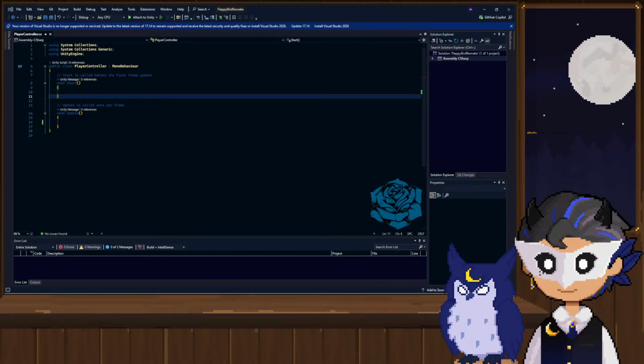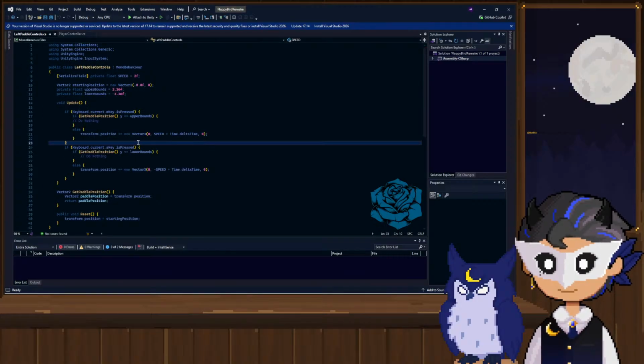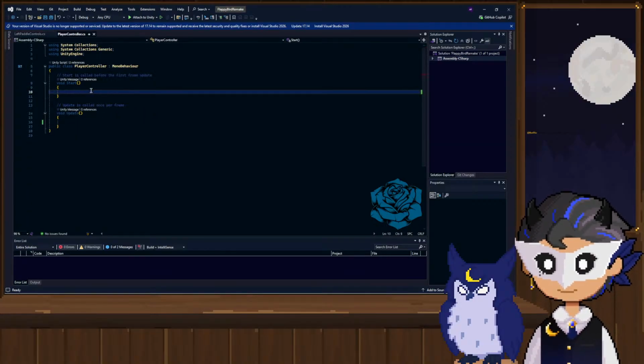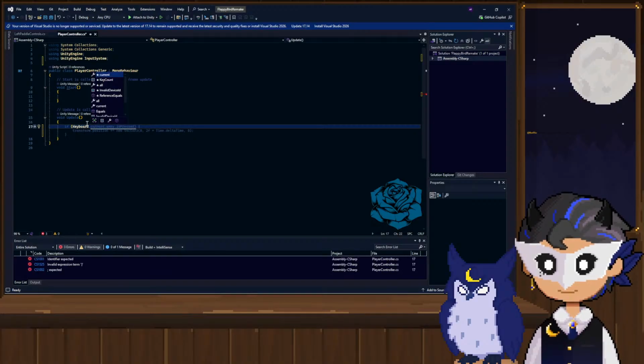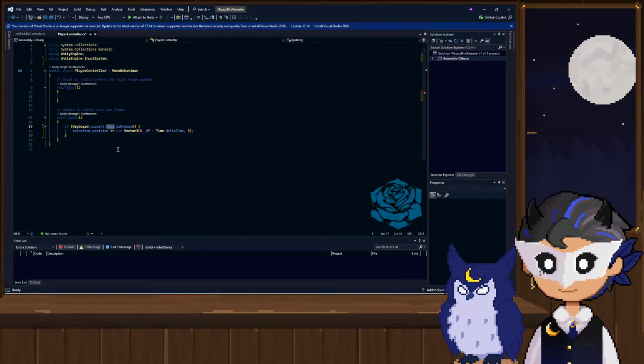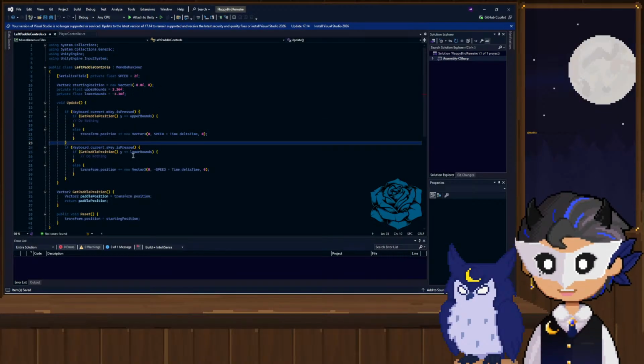Wait, here we go. Scripts. It's keyboard. So if keyboard dot space key is pressed, I want to give it a temporary positive velocity.